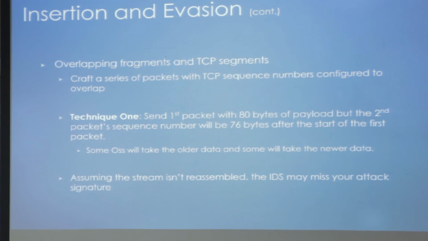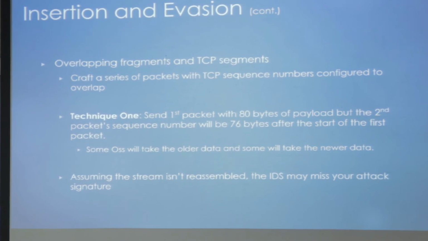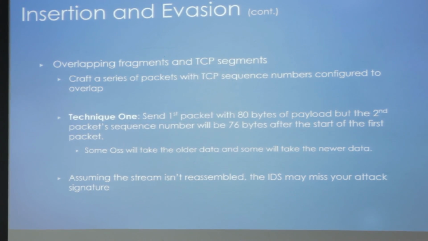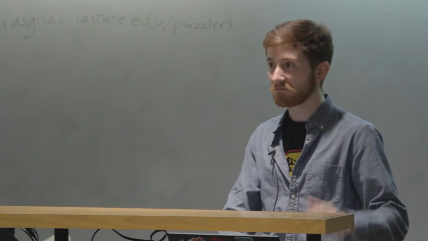So assuming the IDS does not reassemble the TCP stream in the exact same way as the target, it can be manipulated into either missing a portion of the attack payload or seeing benign data inserted into your payload, which breaks the attack signature. So you can mask exactly what you're doing using a few different changes here and there. And that's really exploiting a protocol that has existed almost since the internet was created.